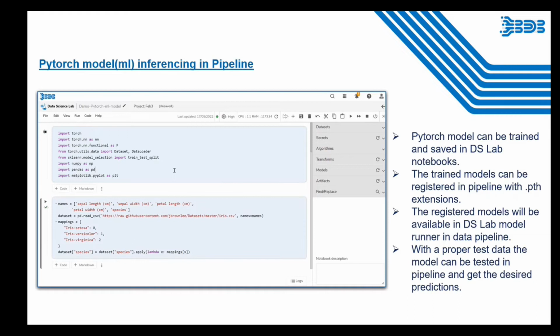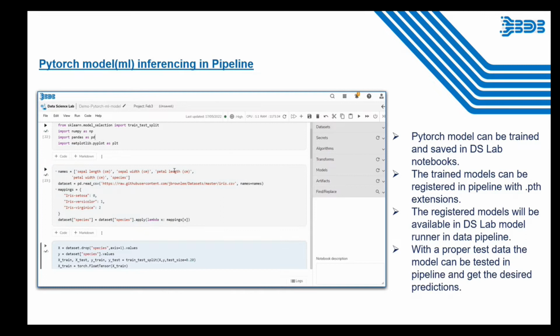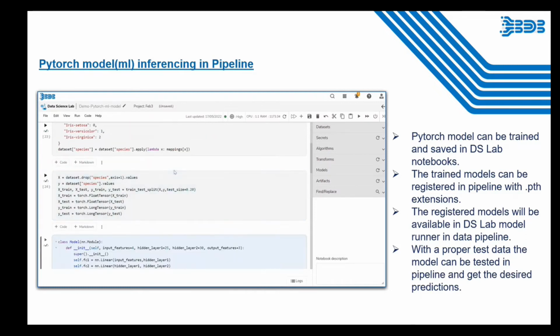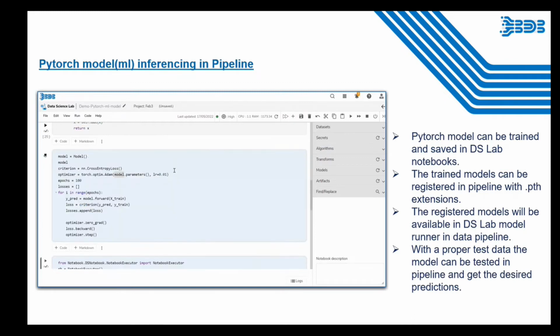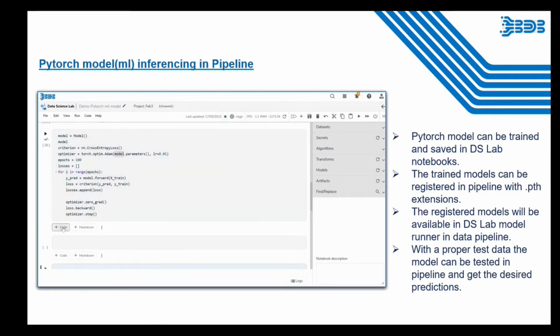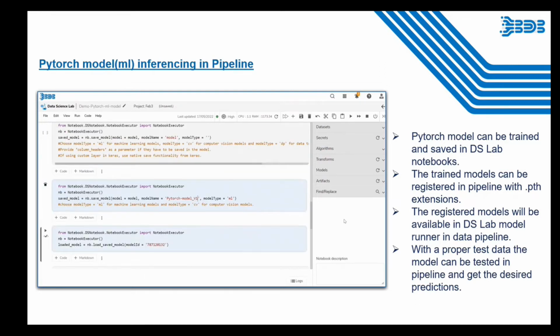We have also included Pytorch ML inferencing in pipeline. So you can see this is a Pytorch notebook, Pytorch machine learning notebook to be more precise. And we have just created a classification experiment here. We are trying to predict a column, whether it belongs to a particular category or not. And then we are trying to save the model here with the name PyTorch model underscore v1.